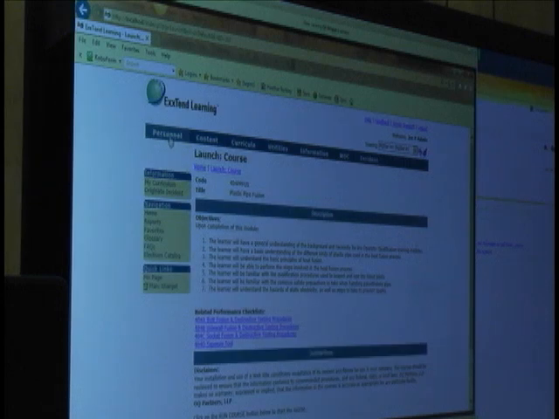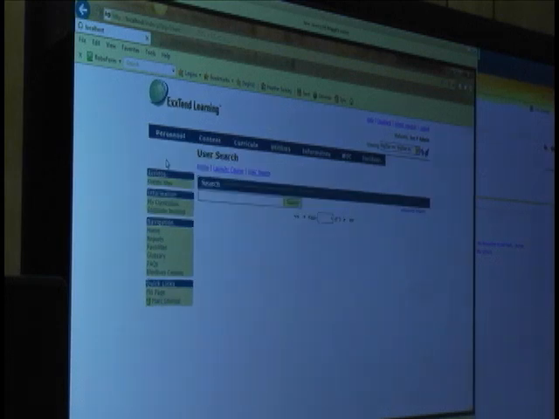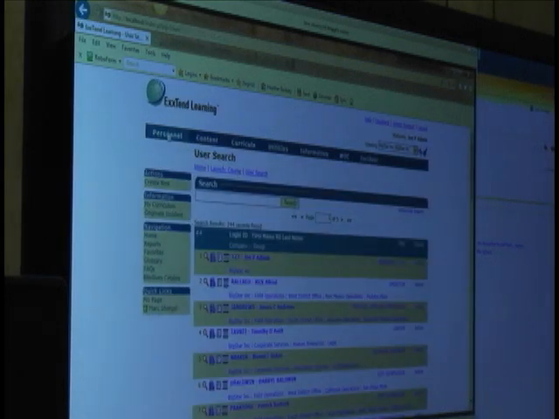From here, if you notice over here, this is what we call our action menu area, and no matter where you go in the system, it's going to change what your action menu items are for that particular area. Right now, I'm in the user area, which if y'all are company admins, you're going to have access to the user area. I'm going to just click on someone.